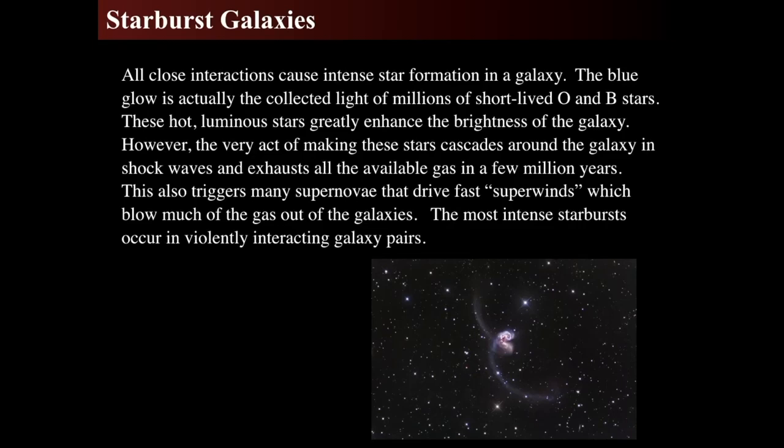Starburst galaxies are another classification that we have, and that's what we really are calling these things. And starburst galaxies can be seen by their spectra as well as by their images. Starburst galaxies create an enormous output. What it'll do is it'll create very short-lived O and B type stars, which are incredibly hot and luminous, and they make the galaxy extraordinarily bright. And what happens is, though, that these O and B stars make shock waves that cascade through and burn up all of the gas in the galaxy within a few million years, leaving it with some blue patches, but then a bunch of red stars.